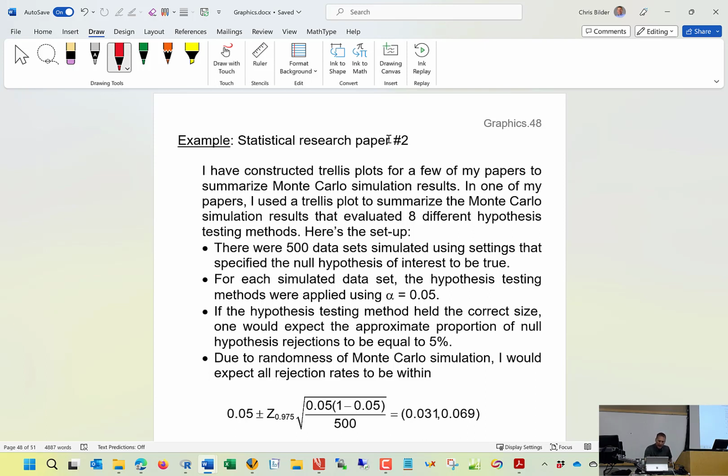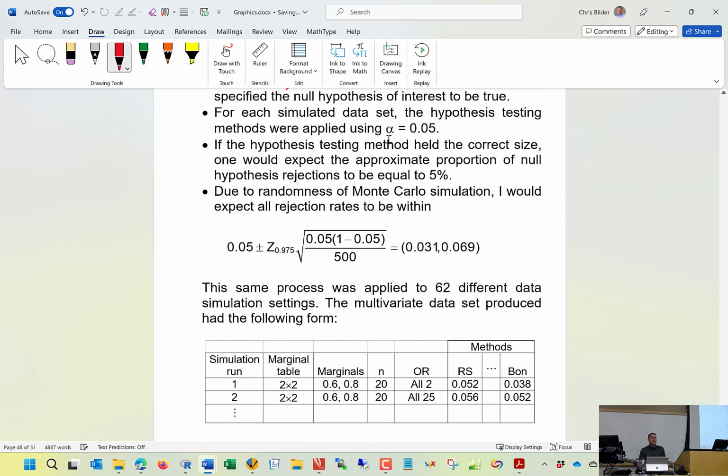In this particular case, I simulated 500 data sets. Again, I would expect 25 of the 500 to reject H0 incorrectly. Even if the hypothesis testing method works correctly, it doesn't mean I'm going to get exactly 25.